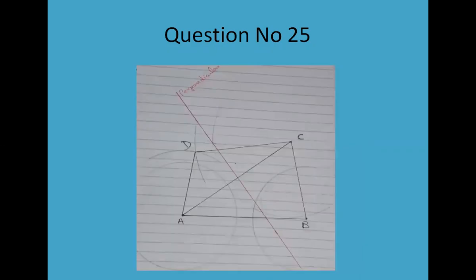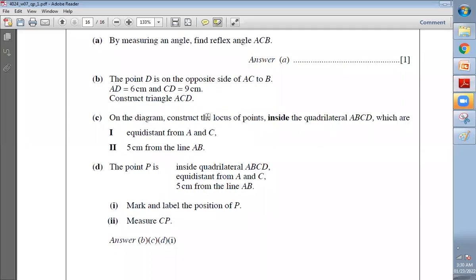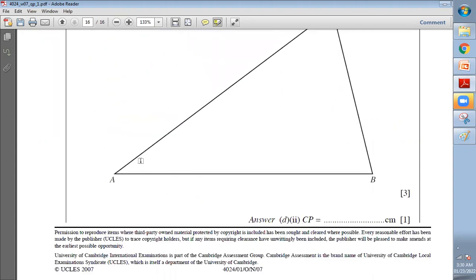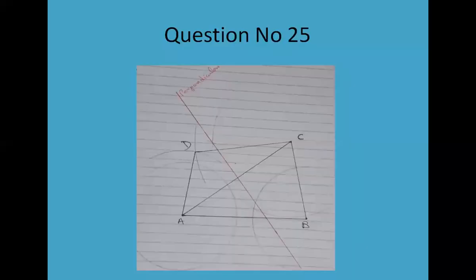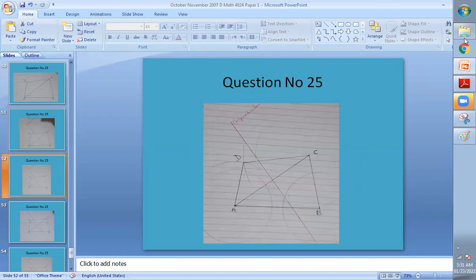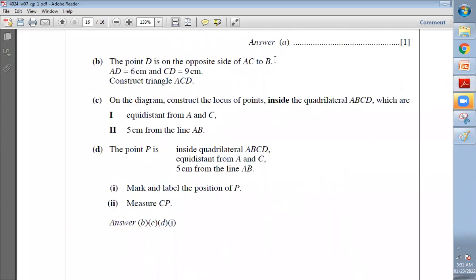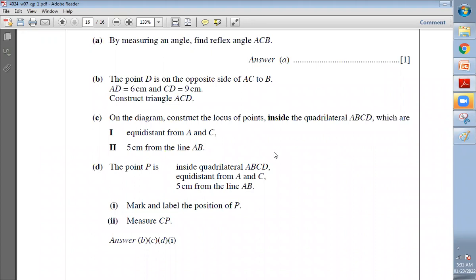Okay. Then this first one is done. 5 centimeter from the line AB. So 5 centimeter from the line AB, I will draw a circle here, and I will draw a circle here, and I will draw the tangent. Okay. Let me show you. So you can see at the point B, I have drawn a circle, and at point A, I have drawn a circle. The reason why I'm drawing those circles is because in the question he said 5 centimeter from the line AB. If you remain at a constant distance from a line, the locus will be a line parallel to that AB line. Okay, so I will draw a line 5 centimeter away from the AB.